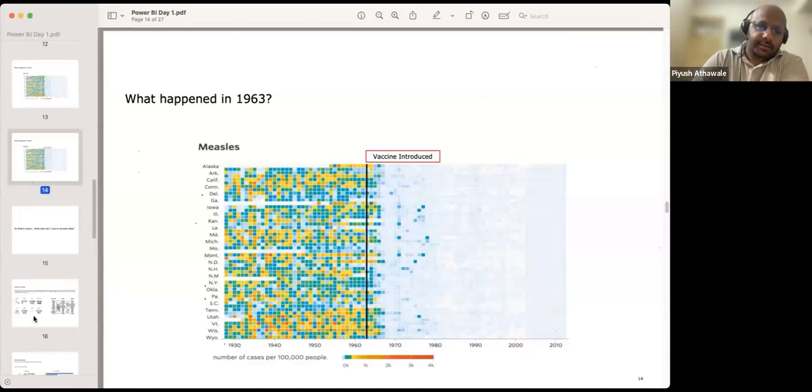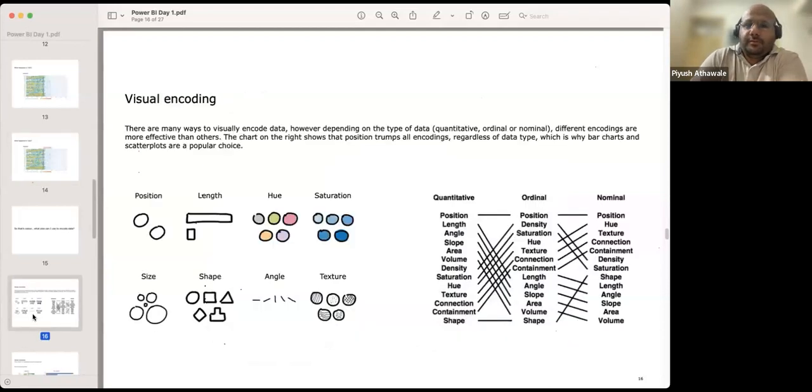Some of the things you want to keep in mind when creating these graphs and charts are: what is the position of the data in your chart, what is the length. For example, if you're showing numbers, then length, thickness or width of a bar is more visual than anything.